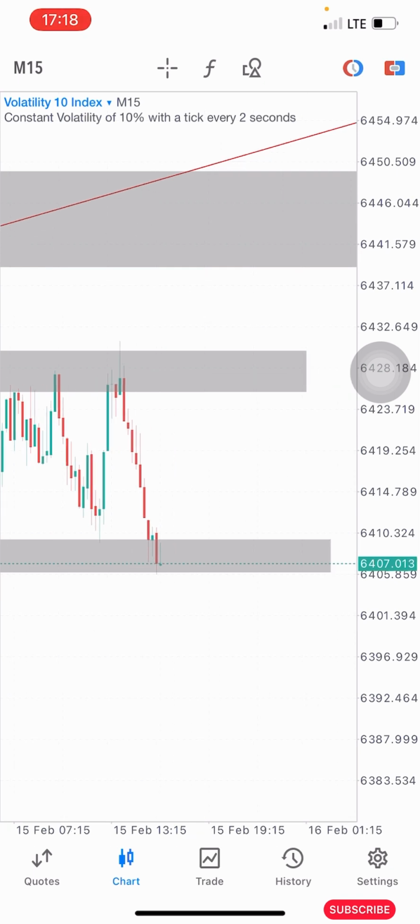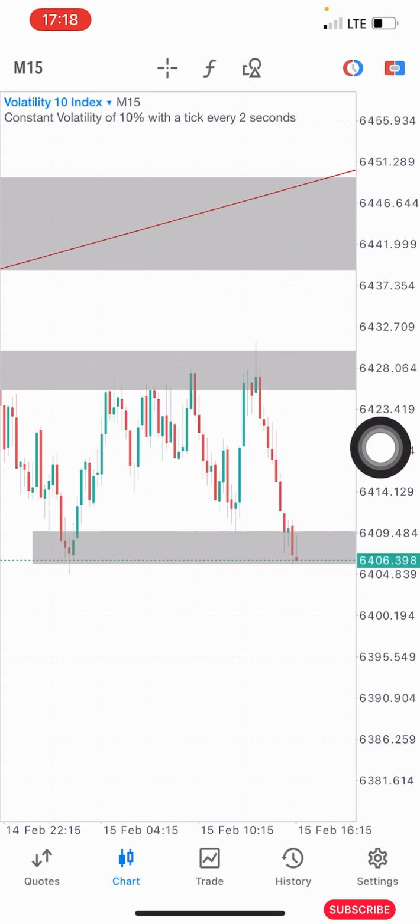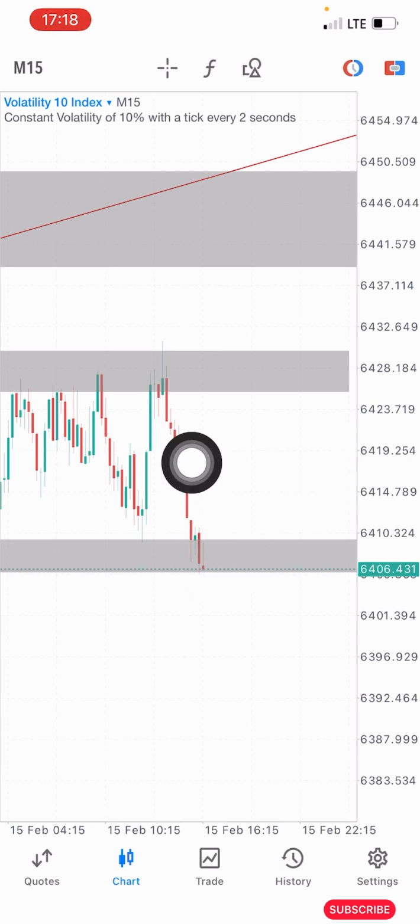All right, so you can see this is where price is currently. Price is kind of struggling between these areas here in the market, and here is how I plan on taking entry in the market. So around this area now, price is kind of breaking below this zone. But if it fails, it can go down and make a kind of fake out and come back into the zone, and I can possibly take advantage of that.